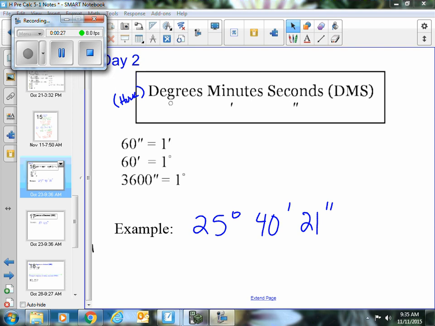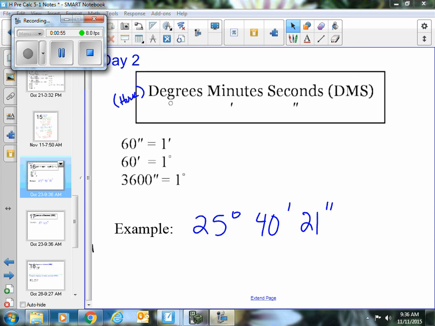If you think in your head hours, when you do this, like a degree being an hour, all of the conversions work really, really well. So if a degree were an hour, how many minutes are there in an hour? Well, 60. So 60 minutes in an hour, well, that's the same thing for degrees. There's 60 minutes in 1 degree. For seconds, how many seconds are there in a minute? Well, on the clock, that's 60 again, so it's the exact same for us. There's 60 seconds in a minute.